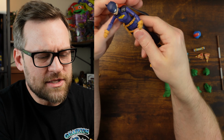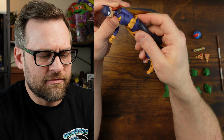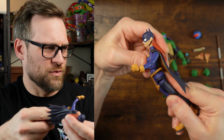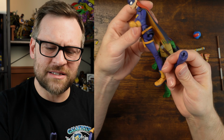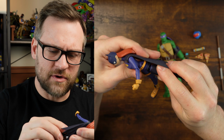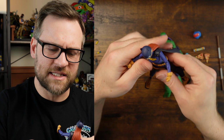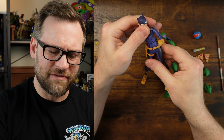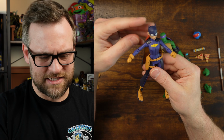So the waist articulation, whatever you call this, diaphragm, torso, I don't care what you call it, okay? You can see what I'm doing, where it's happening. The legs, yucky, that came off real easy. So sensitive, you know what I mean? Kind of like Mad Hatter, it's just sensitive when you mess with it for too long. You think it's sturdy enough, you mess with it too long, and then it's sensitive.